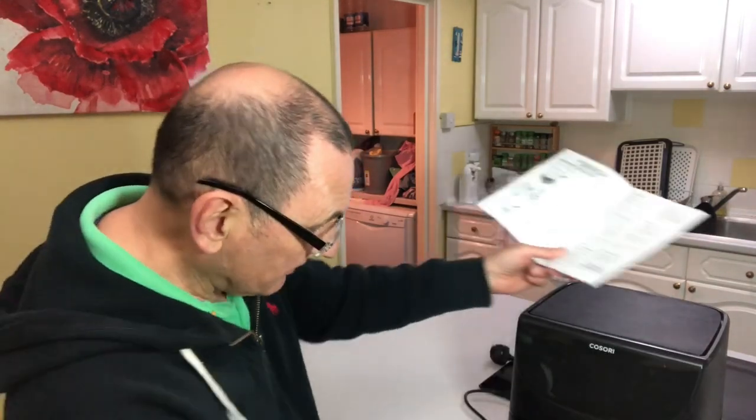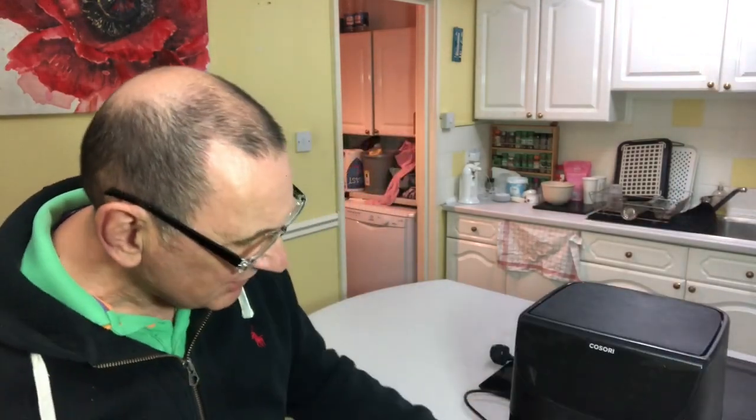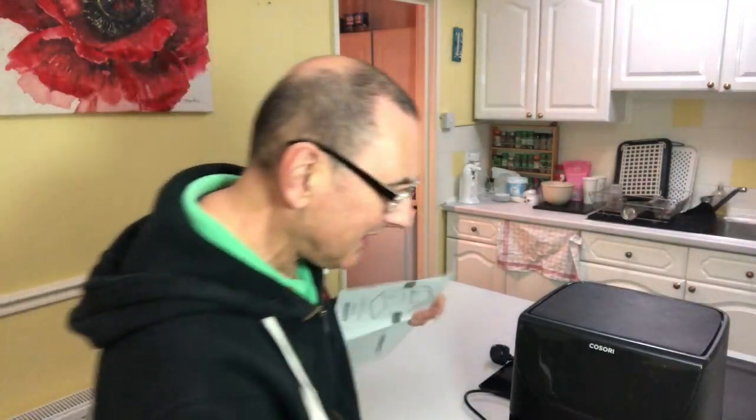Now, here we go. Package of contents. It tells you what it is. General safety information. Most of it, as always, is common sense. Don't put the plug in water, you know, that sort of thing. An air fryer works with hot air. Never fill the basket with oil or fat. Never use your air fryer without the baskets in place. Do not... Well, I don't see how you can do that, to be honest. I mean, would someone just put stuff in there? I suppose they would, really, wouldn't they?